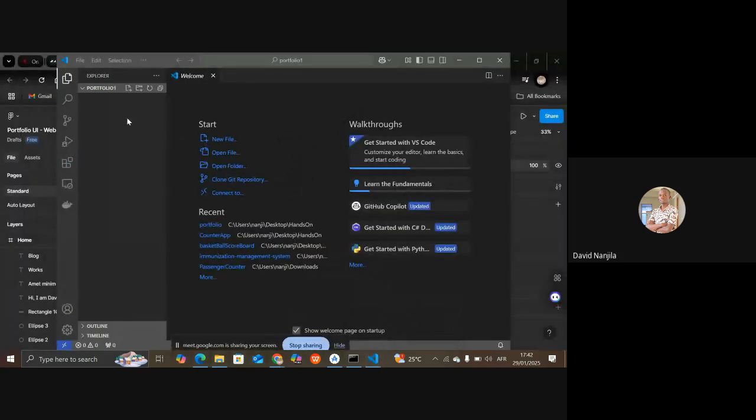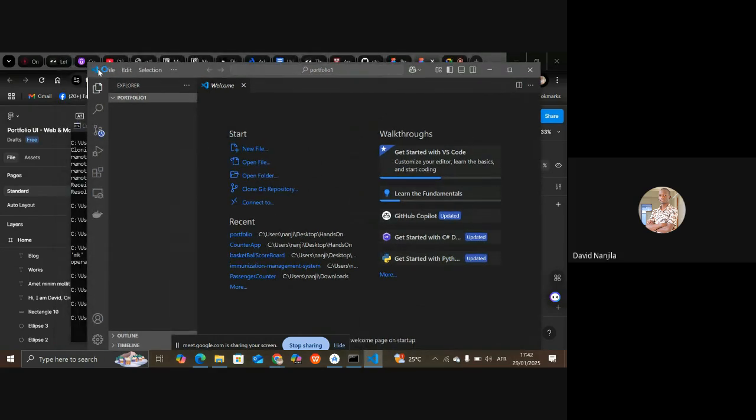You can see this is an empty VS Code. I hope each and every one of us here has interacted with VS Code as you are doing the project. If you have any questions concerning VS Code, feel free to raise your hand and ask.